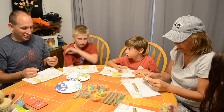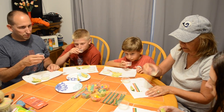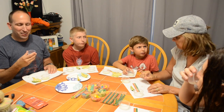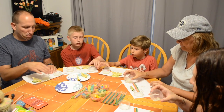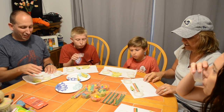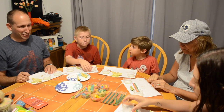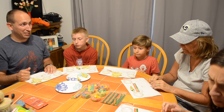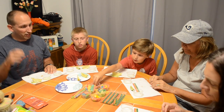I'm going to try the lemon juice. Okay, let's try a little bit of this. What? That is wild. It's like sour. Lime juice. Oh no, they just taste nasty. I can't believe this though. Yeah, that doesn't taste good, but it's not like bitter. Okay. I have to try this.